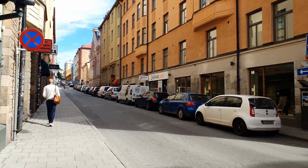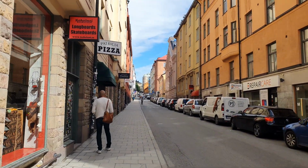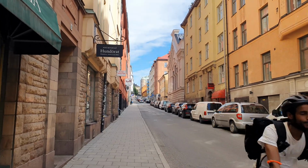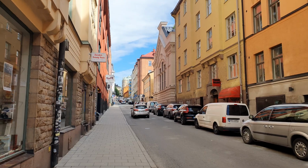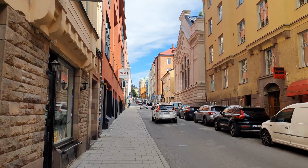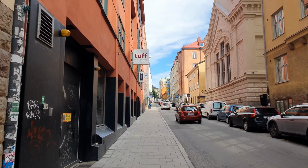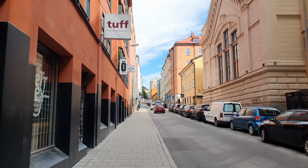So what do we got here? Östgötagatan. You know what, let's go in here a little bit. Let's just zigzag around the neighborhood and see what we can find. Oh, and every time I pass here I see the falafel place there. I once saw a YouTube video with the top 10 best falafel places in Sweden, and this one here was number 1 or number 2 or something. So every time I'm here I'm like, oh, I gotta try the falafel, but I'm always too early. So let's see.